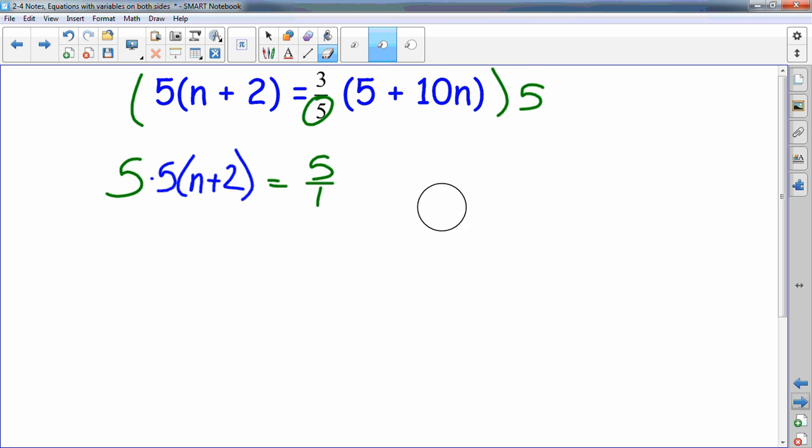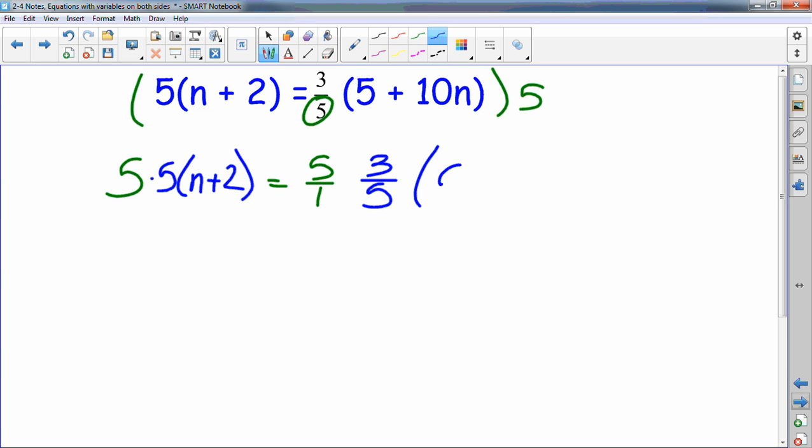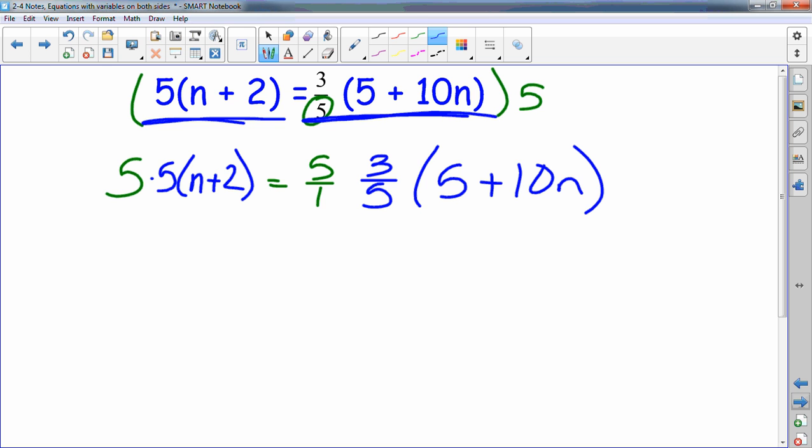Because these are my only 2 terms. I have 1 term and I have 2 terms. So I only have to put 2 5s in there. It'll be 5 times 5, which is what? 25. And plus 2 equals, now what happens to these 5s? They cancel out. 1. And what's left on the top? 3. You guys have done those to death.